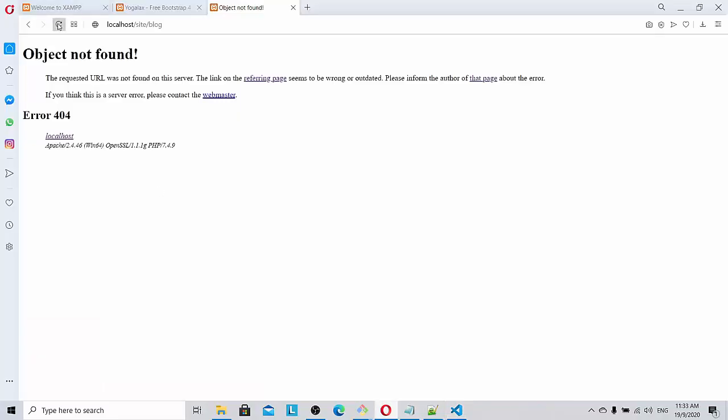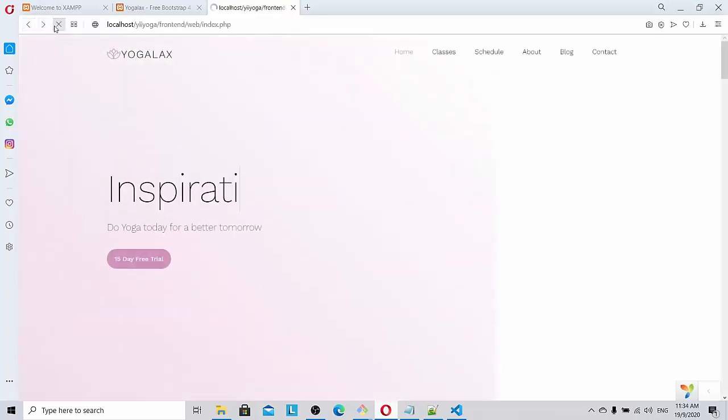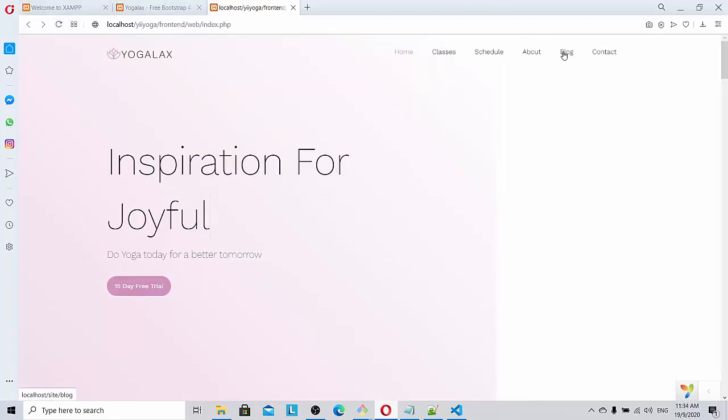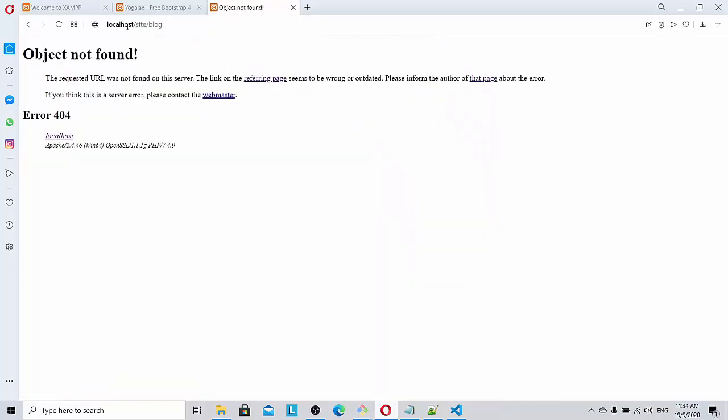So let's refresh and see. It's still not coming. Yeah, because it is not loading to localhost site blog. Actually it has to load like this.